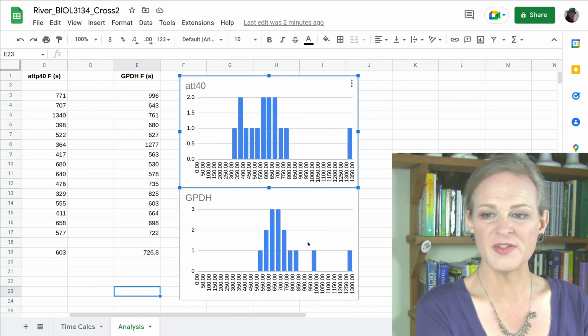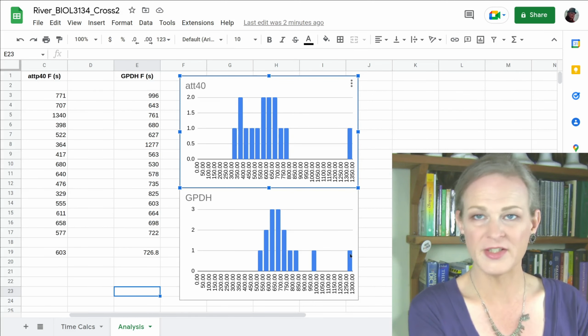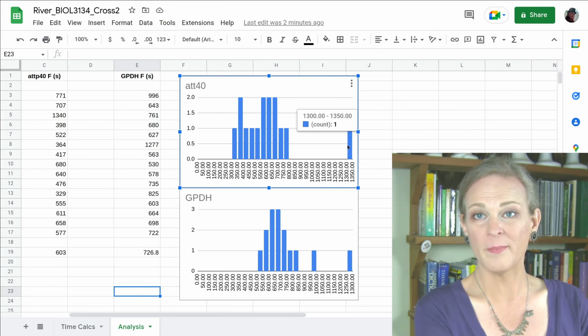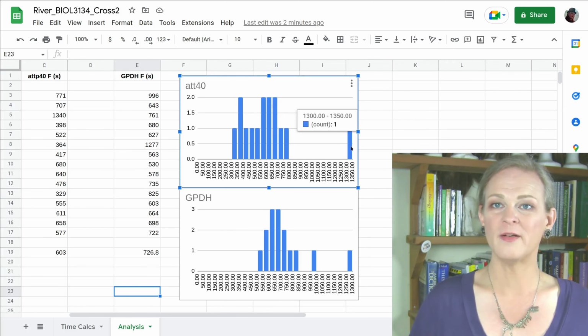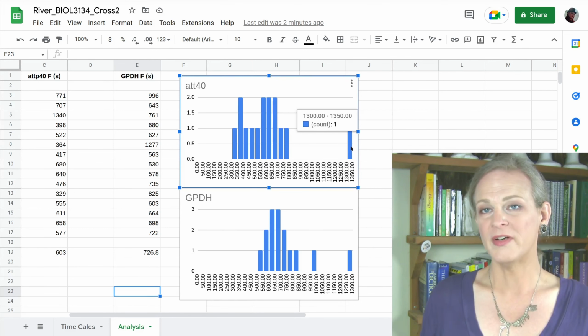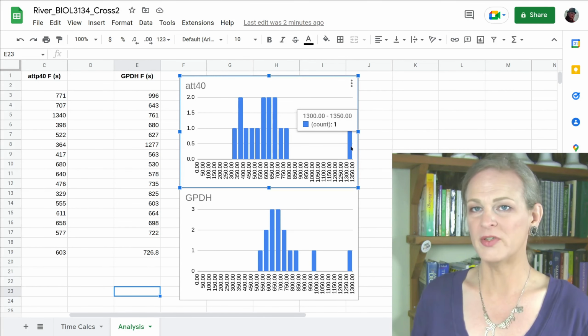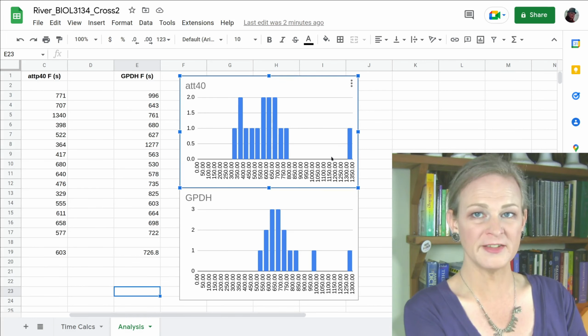But we can also see that out here on the far right side of each of these graphs, there's an outlier. There was one fly that just took longer to wake up than all the rest, and maybe that's an outlier and maybe that's not. But that's not usually an arbitrary decision you make. It's a mathematical decision that you make, and maybe you'll talk about that in class. But we'll come back to that idea later.